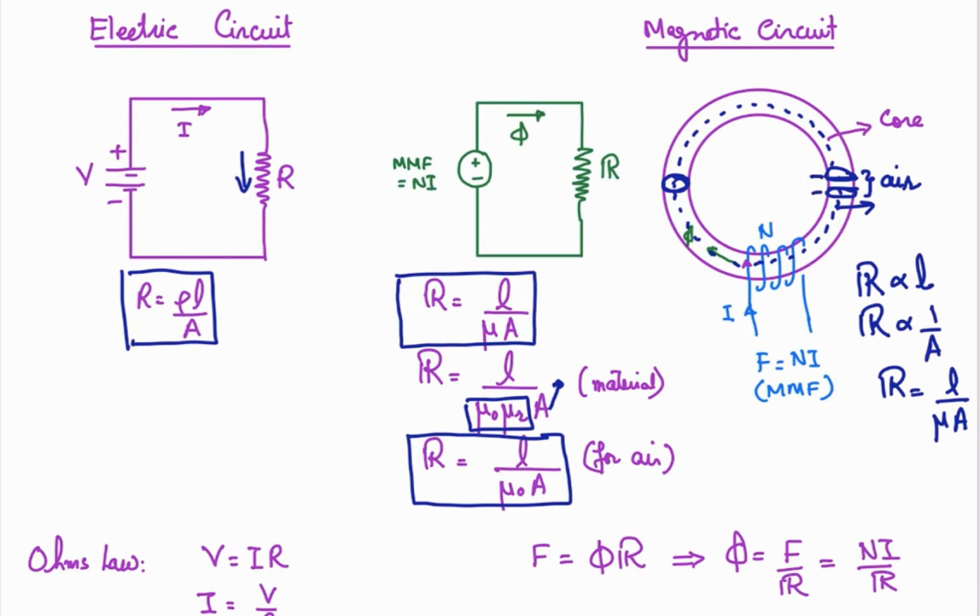The length is the length of this air gap through which the flux has to pass, then the cross-sectional area, and the permeability of free space. Sometimes we consider the fringing effect as well. What is fringing? That is the spreading of magnetic lines of forces when they enter from one medium to the other. In that case, the area of the air gap will be slightly higher than the cross-sectional area of the core, usually 5% higher because of the spreading effect of the magnetic lines of forces. So if you consider the fringing effect, the cross-sectional area will be different. Otherwise, you can assume the same cross-sectional area as that of the core for the air.